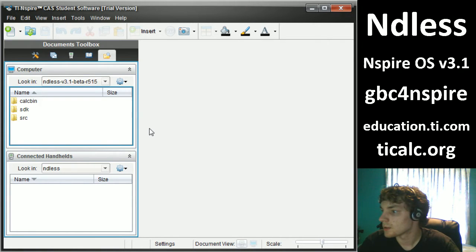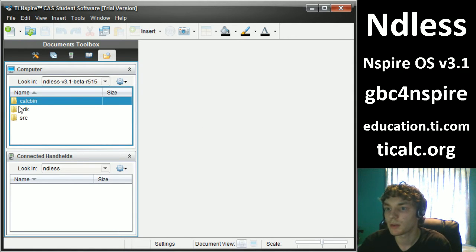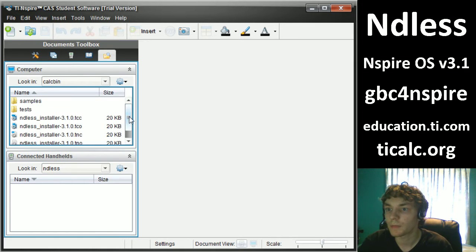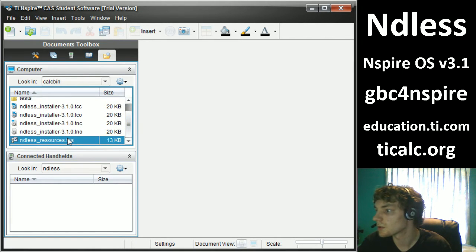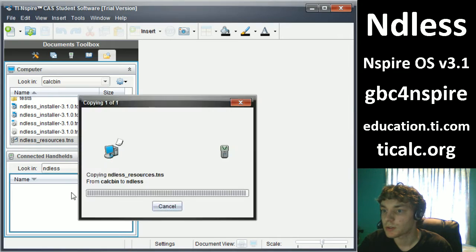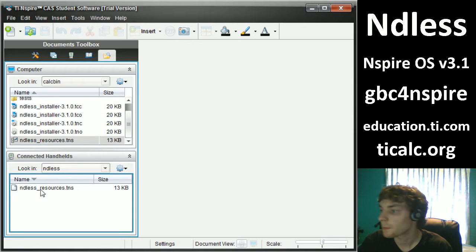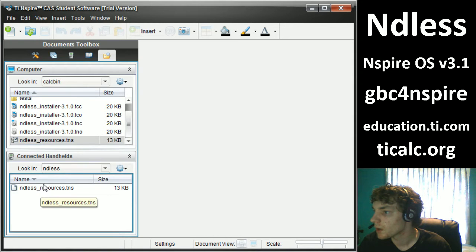So instructions say send the files Ndless resources from the calc bin folder. So we're going to open the calc bin folder, and you want Ndless resources, so you're going to copy that over, and the Ndless config.